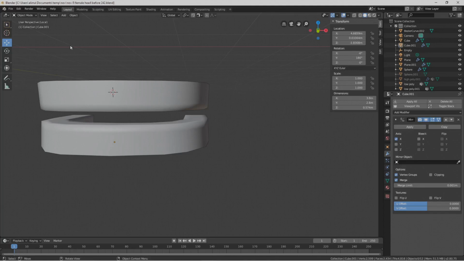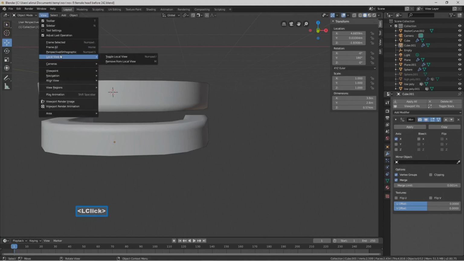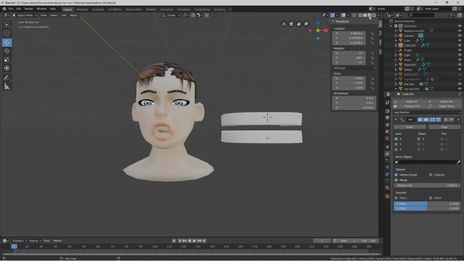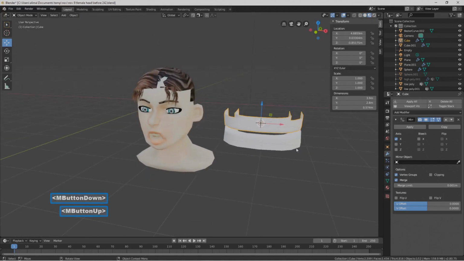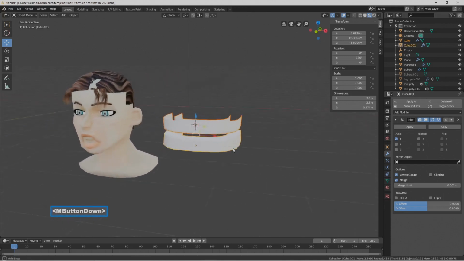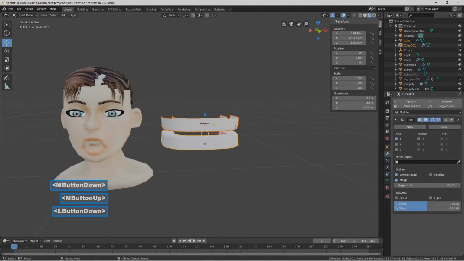Okay, now we're going to go to view, local view, toggle local view. So let's go to look dev mode. Let's select the teeth. Well, let's select one.